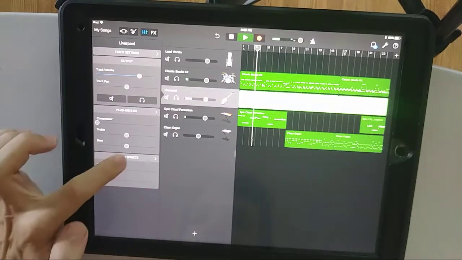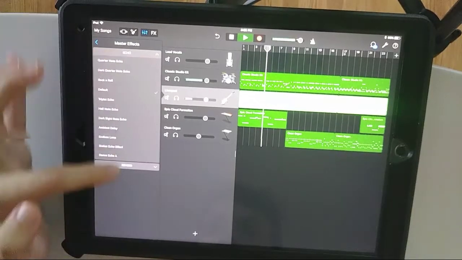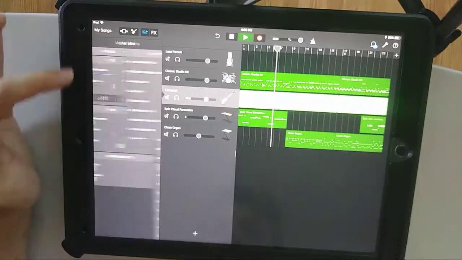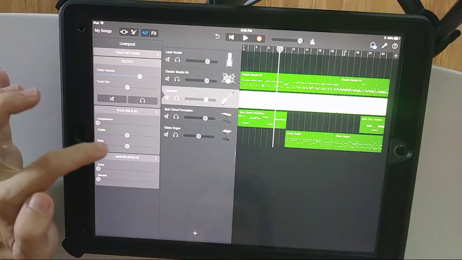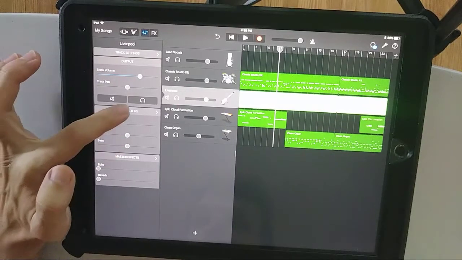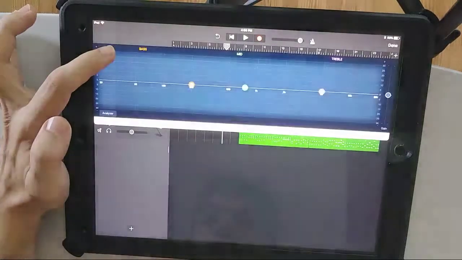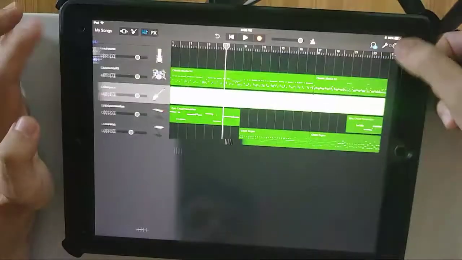So anyway, you can edit this. You can click on the echo and reverb and change the settings, so what kind of reverb and what kind of echo. And you can add compression. You can equalize it a little bit here. You can equalize it more here. Done. I want to back out of that.